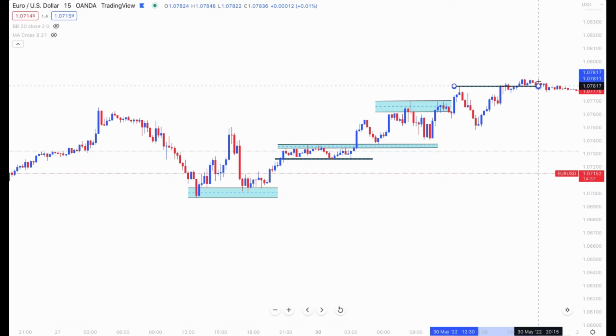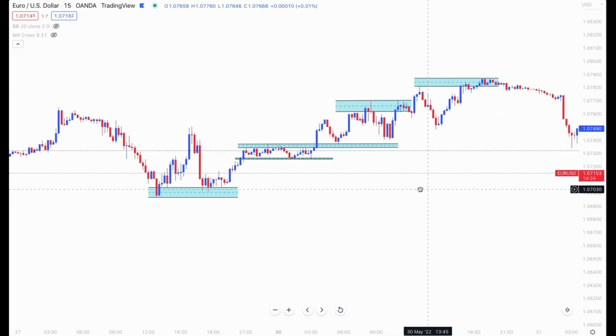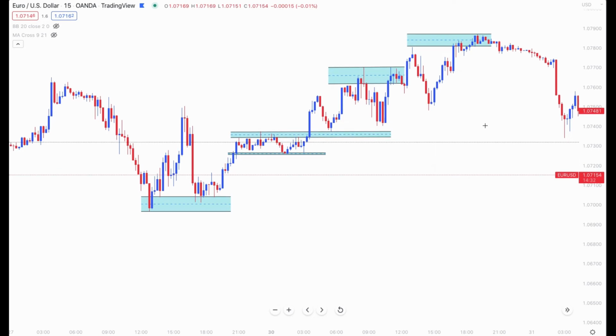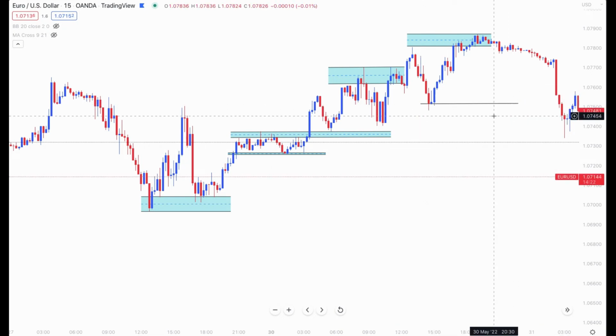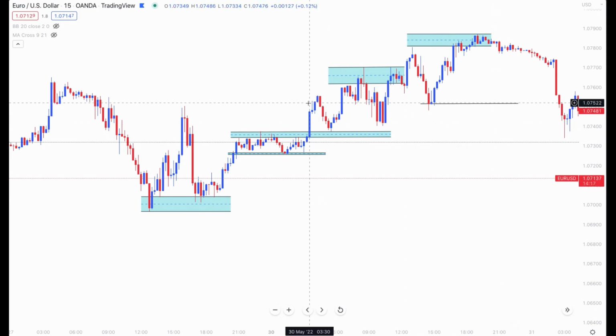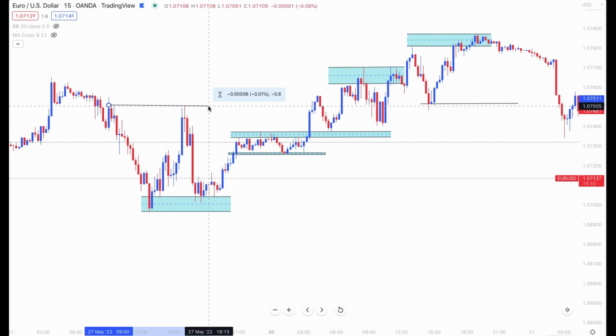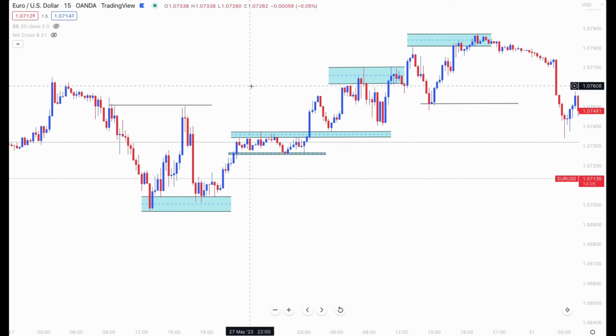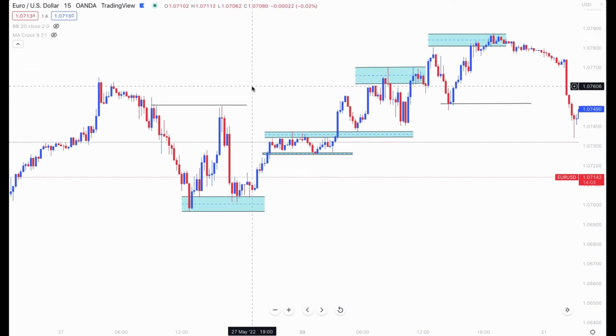Now, do you see that once I'm highlighting all these zones, it can get a little confusing? Eventually, we can say that every single level we see price bouncing off of, we can call support or resistance, because technically it is. If price reverses or respects a level, that's considered support or resistance. The thing is that if we have marked up too many levels, then while we're trying to trade, things can get pretty overwhelming, and we go into a state called analysis paralysis.